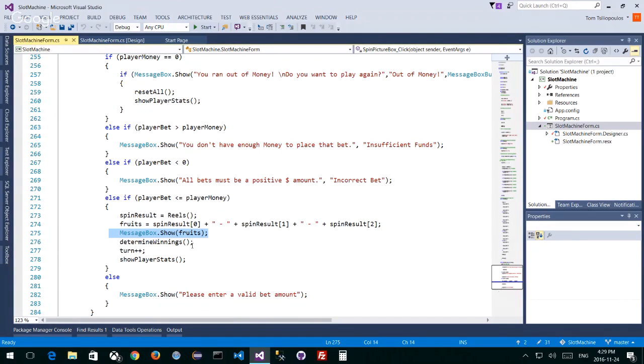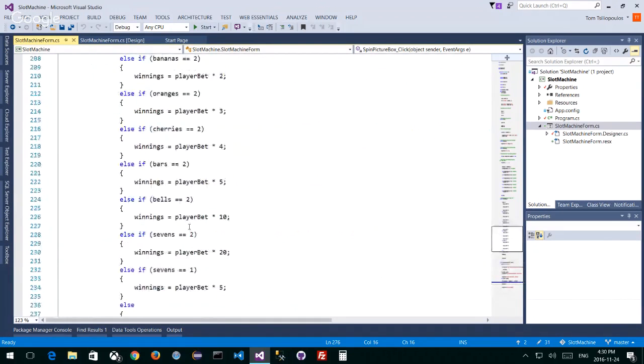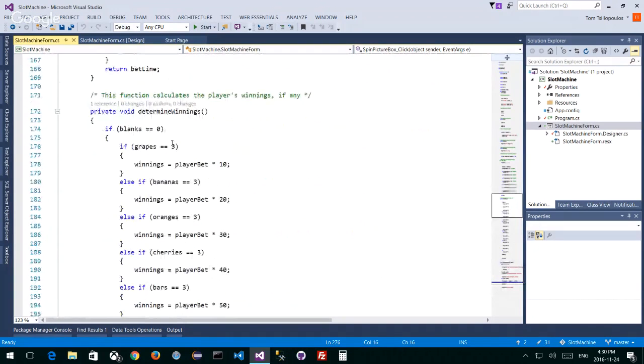Now I determine the winnings. This is a very complex thing as well, because to determine the winnings, I do something like this. Well, if I have no blanks, that's the first thing I check, because if I have a blank, it's a loss. So I check to see if there's any blanks. If there's a blank, skip all this. If there's no blanks, however, okay, cool. So they won something. Well, what happens?